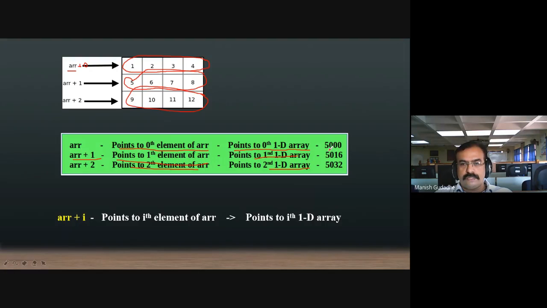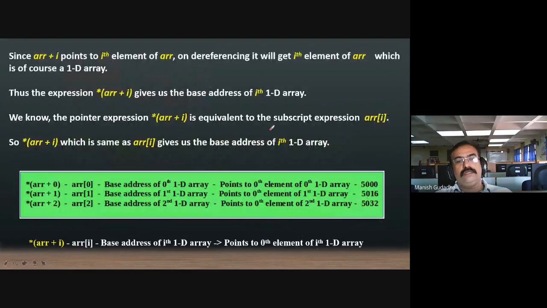So you can see the jump it is getting. It's getting a jump of 16 bytes each, because I'm talking about the entire row. So ARR plus I will point to the ith element of an array, which is a 1D array that is part of a 2D array. And now how can we access the further one? I hope the things are clear till now. If any doubts, you can ask now. You can put your doubts in the chat box. I will go through that and try to answer.